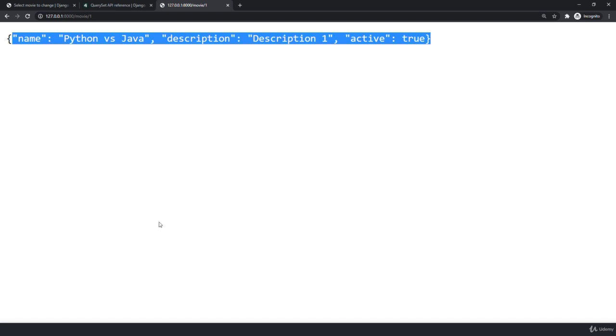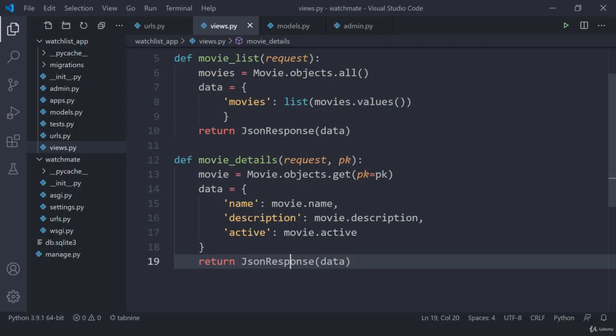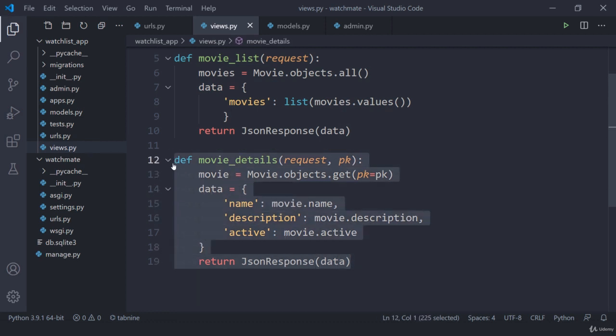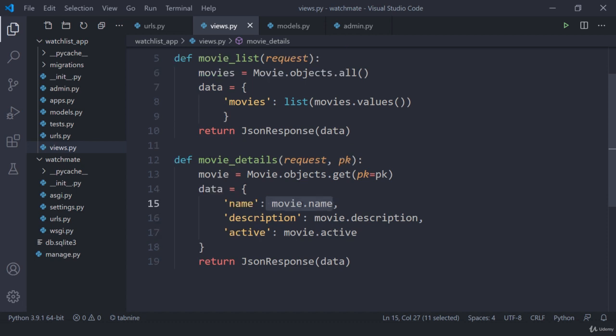The main motive of this section was to understand how to create an API response directly with Django. At this point of time, we haven't touched Django REST framework, but we have created a JSON response which can be utilized by any application. Now the problem with this is, if I need to accept a form request, I need to get JSON from the application. Maybe I have a mobile application on the front end. I need to get JSON, select individual values, and then store them in my database, which is going to be considered too much manual work. For this, we are going to talk about serialization.